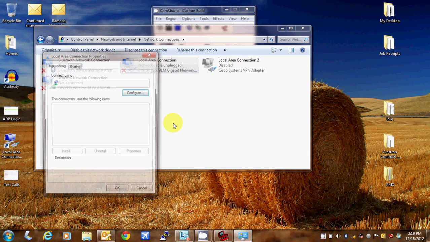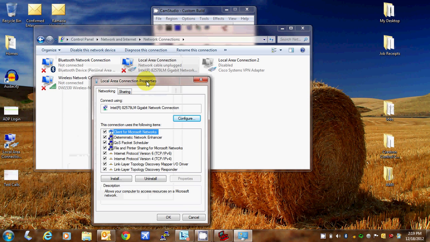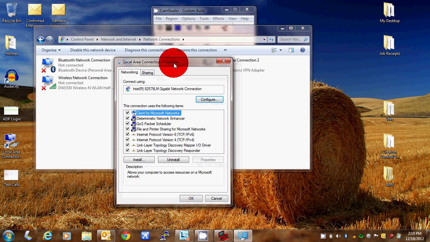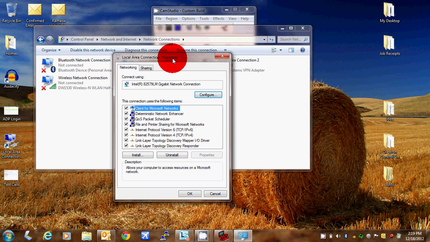Hold on. What am I doing now? Okay, last step. Right click on local area connection and select properties. Then this page will pop up. Can't write that fast. Sorry.